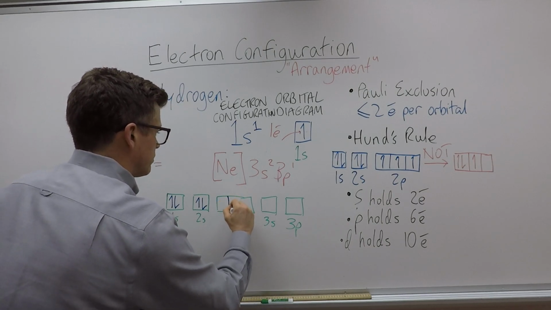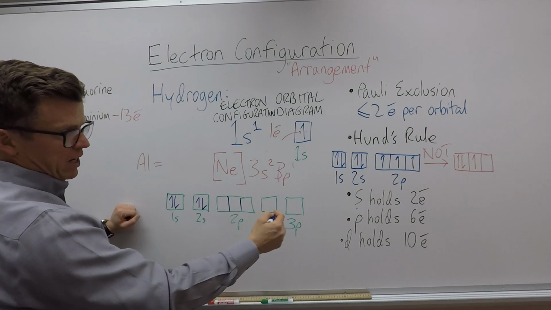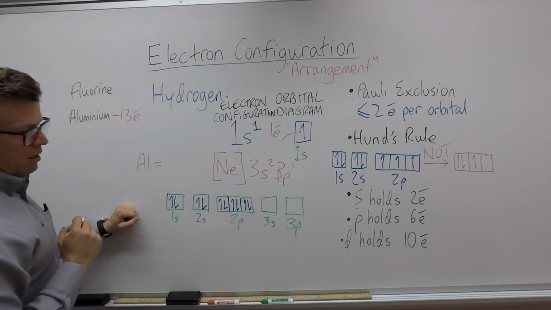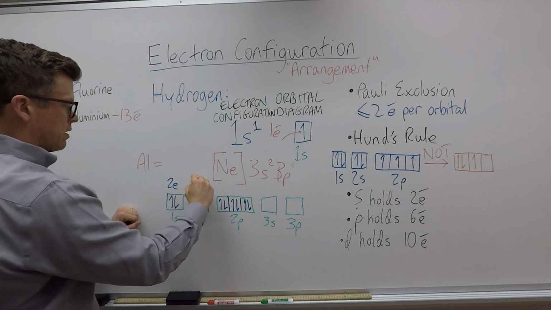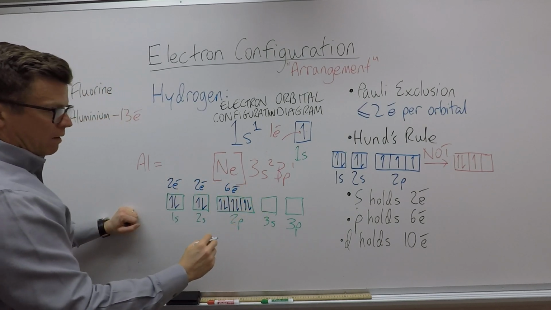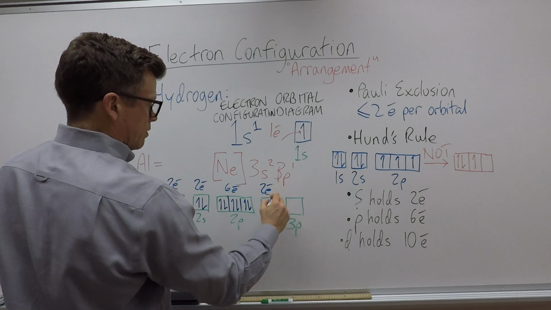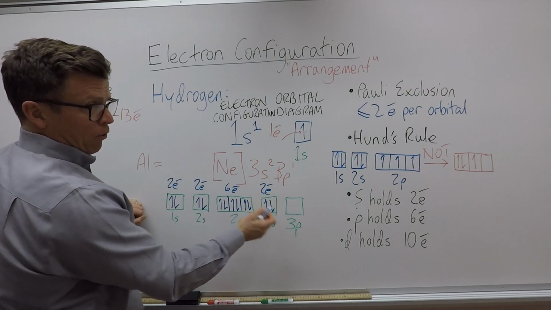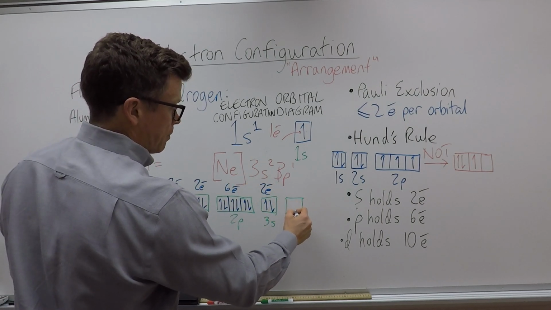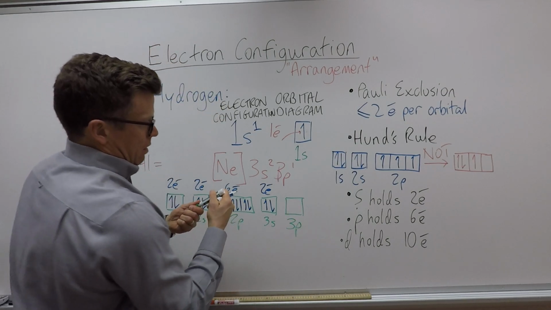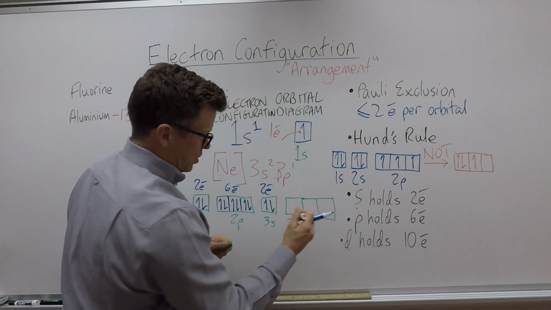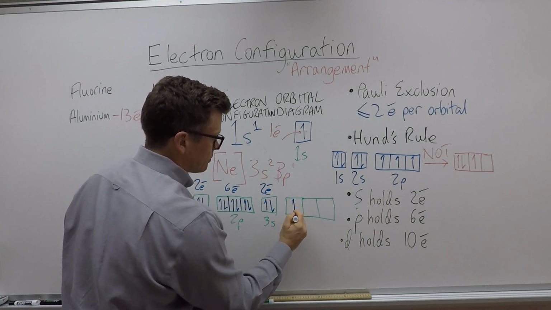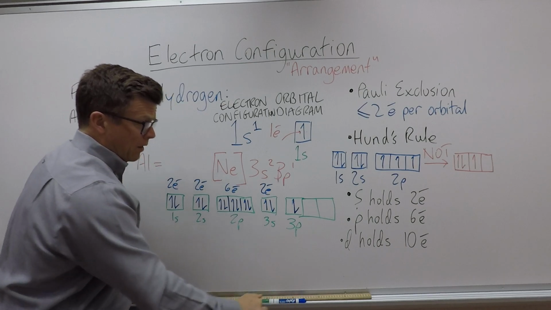Draw my boxes in. So 2p, the way that we've described it here, is going to fill up this way, but it's not going to matter because you're filling them up anyway. So there's the 6. 3s can hold 2 as well. So there's 1, 2. It doesn't matter if you draw them down and up or up and down, it's all going to be the same. And then 3p will just have, and we draw the empty ones too, I didn't say that earlier, sorry. So 3p just has 1. Let's draw it the other way, so you don't think I'm lying. And so there's my orbital diagram.